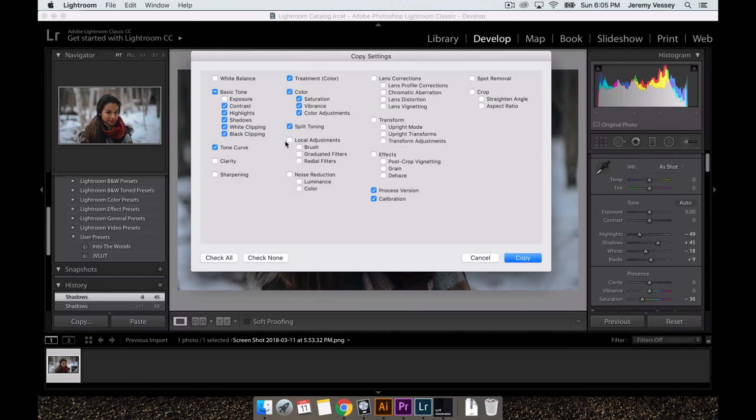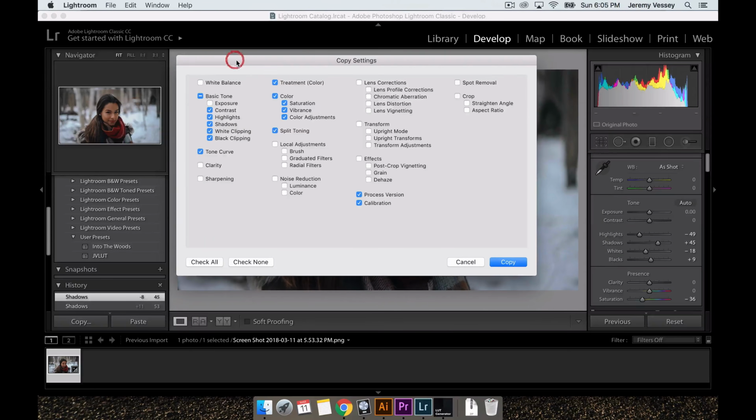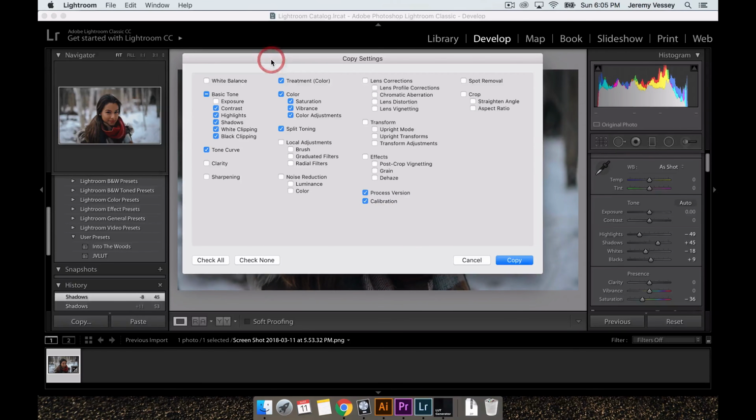Anything that Premiere wouldn't read correctly, you want to have deselected. I like to focus mainly on color: the saturation, hue, luminance, tone curves, blacks, whites, highlights, shadows. The things that are really going to make the biggest impact in how your footage looks.